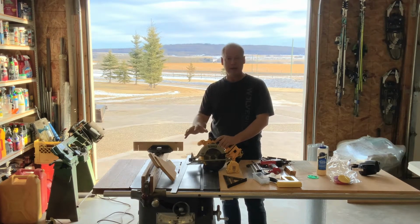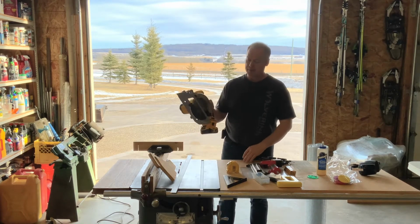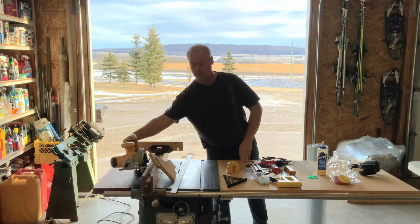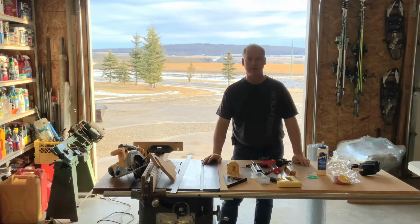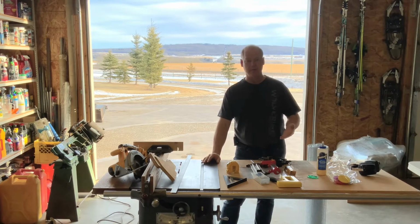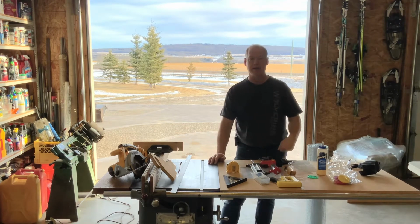Like I said, most of my cuts are going to be made on a table saw today. They don't have to be made on a table saw. You can use a skill saw if you want. I have the table saw, so I'm going to use it. If you don't have a table saw or a skill saw, you can also do them with a hand saw. And if you still want to do this build but you don't have any of those, where you purchase your plywood from, most of the hardware stores, if you give them the dimensions, will be more than happy to cut that plywood down to those sizes for you.